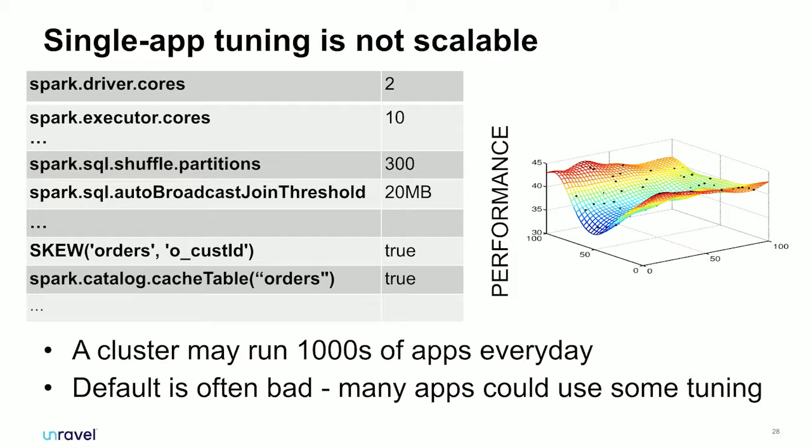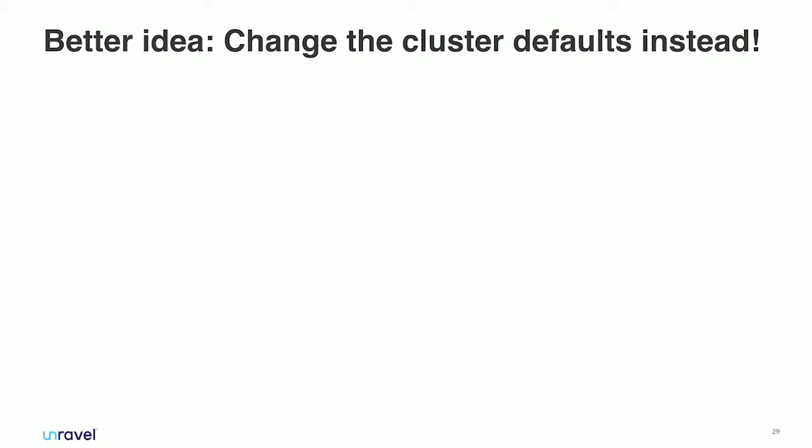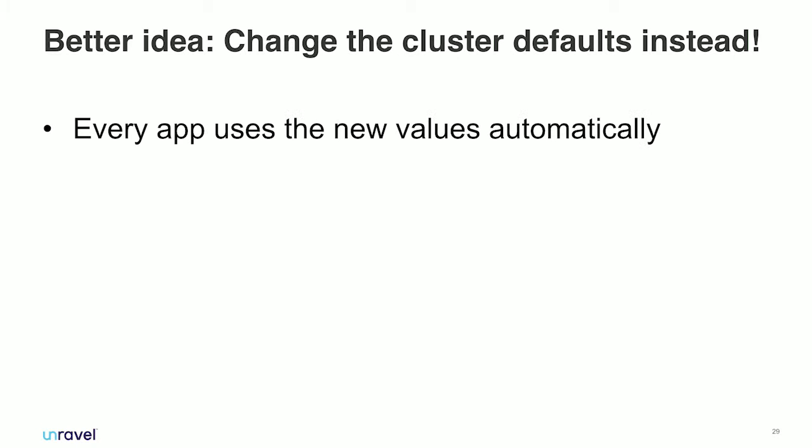What we observe is that the defaults that come with the cluster installations are often suboptimal for the workload that users are having. So what we are trying to do is, let's look at the workload that we have seen and try to figure out some cluster defaults that would be better for the overall workload. If you know some better values for the cluster default, you could simply set it so that every single app would use the new values automatically. So this is really powerful because you don't have to individually, explicitly override a single application.